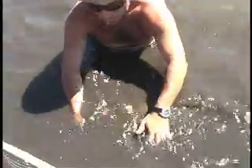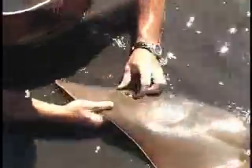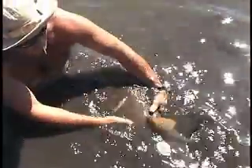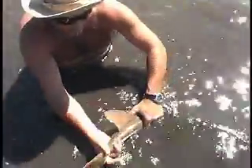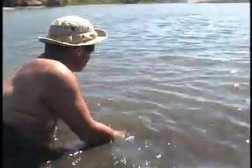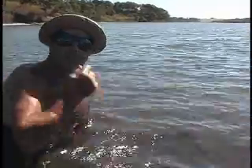This animal has very keen eyesight, very specialized for murky waters. If you look at the pupils there, it's also very reminiscent of an octopus or one of the cephalopods. So it has a keen sense of smell, an electrical and magnetic sensory organ, and the lateral line for vibration and movement. This is a very ancient type of animal — there are fossils of these things going back over 100 million years, and they're relatively unchanged in all that time, which makes them really, really interesting.